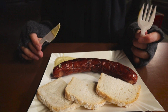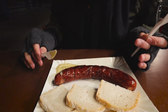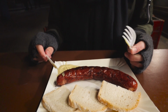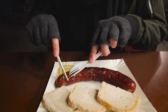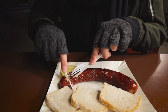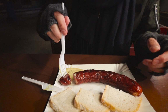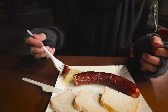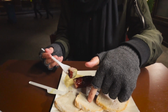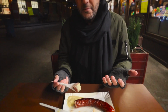Oh, wow. So we just came over to this outdoor market, and as we've been doing today, we've been rotating between street food and traditional food. And this time we got some, I'm going to call this street food, and this is kielbasa, which I think just translates to sausage. I think kielbasa is sausage in Polish. Someone will let me know, I'm sure. We got some bread, and there's Polish sausage, and there's some mustard. I don't know the proper way to mix this all up.